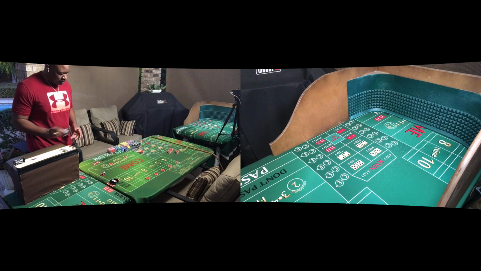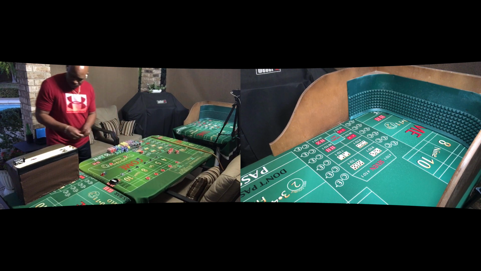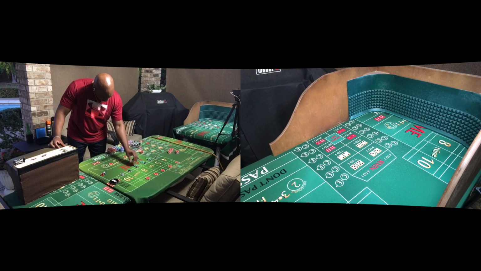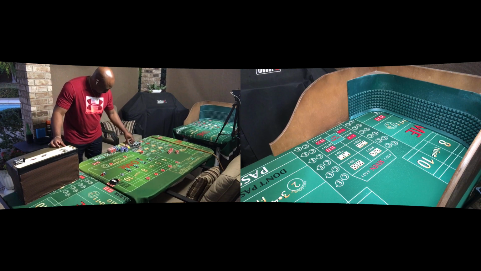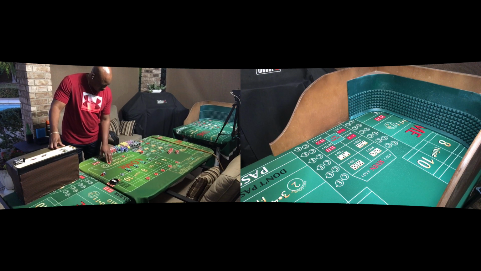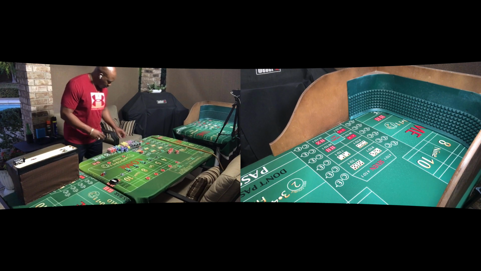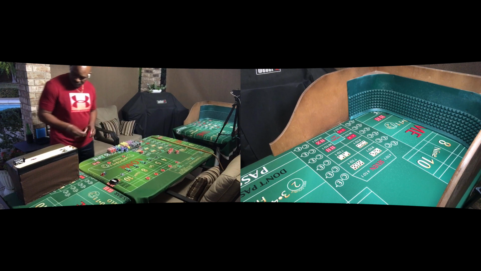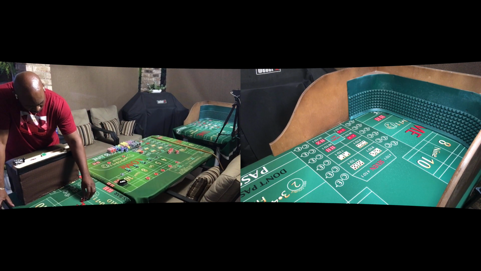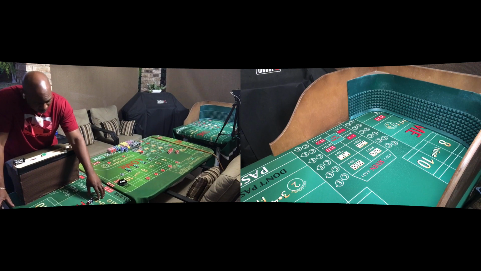All right, let's reset the table. 1, 2, 3, 4, 5. 800 old school. Let's get some green. $175. Take off our pass line. Anything else? Okay, good. So we'll start back over with the 2-3-6-3.